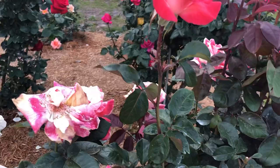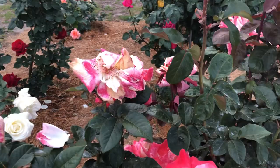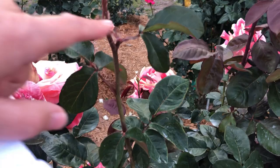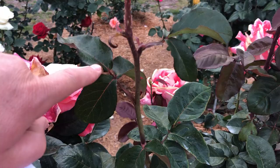I often say just don't worry about it — the whole point is to remove the dead bloom, that's all that matters. If I'm preparing for a rose show, yes, I go down to the first set of five leaves. If I just want to deadhead, just take the bloom off, go to the first set of leaves whatever it is, and just cut that bloom off. The reason I do that, especially in the summer, is I want as many leaves on the plant as possible — they're solar panels, they're getting energy for the bush itself. So even though these are sets of two and three, it's better to have those than cut the bush much lower.